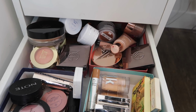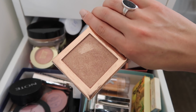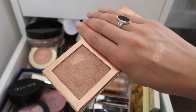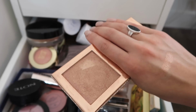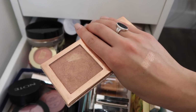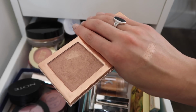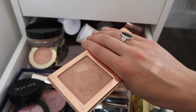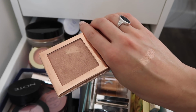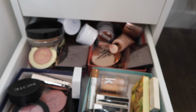Maybe this Dose of Colors highlighter. Yes, Mírame, I think is this one. Let's pull this one out too. It's really, really pretty. Oh, I forgot how creamy it is. And just because I don't use this highlighter very often and I know that I love it, is the reason I didn't buy the I Love Sarah E collab with Dose of Colors, because I wanted everything in her collection. I just think she's awesome, so I wanted to buy everything. But I bought everything in the Katie and Desi collab from last year and I only ended up using about half the products. So this is from their collab from last year. Love this highlighter. I rarely use it, so let's bring it back out.